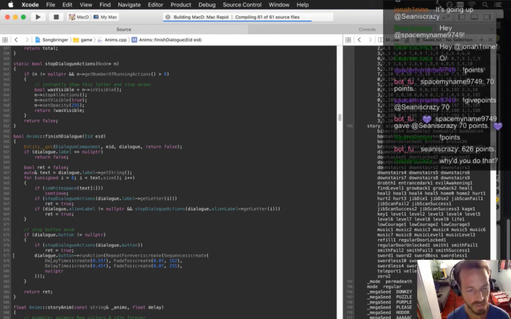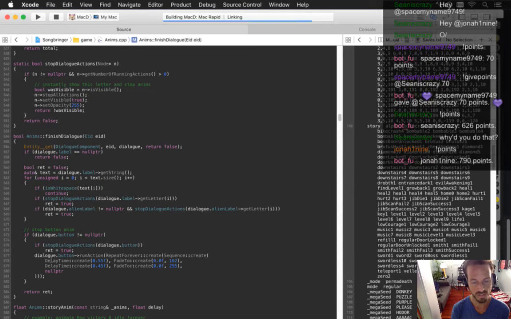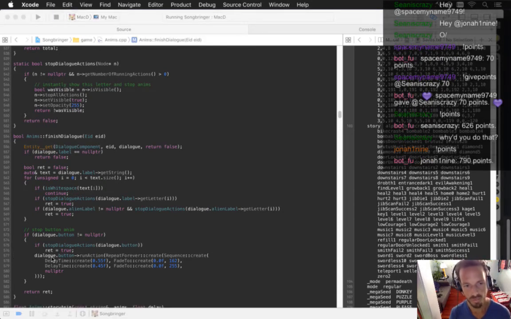So I'm fixing a little bug here with the dialogue. This is a new little feature where if you just press the button before the dialogue is finished coming on the screen, it will complete the dialogue for you. Just like any RPG game where you press the button twice and it just fills in the dialogue, you know? It's a nice little feature to have.